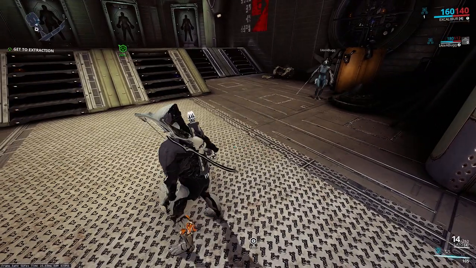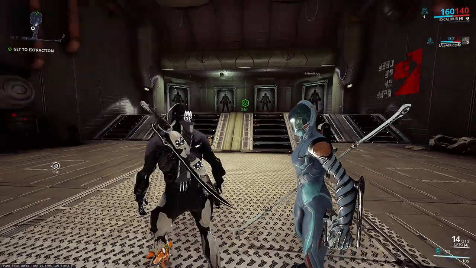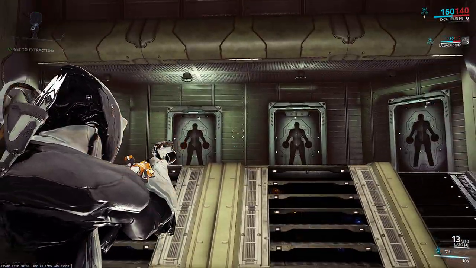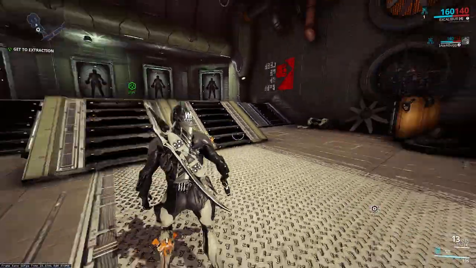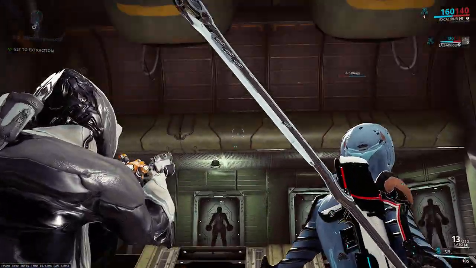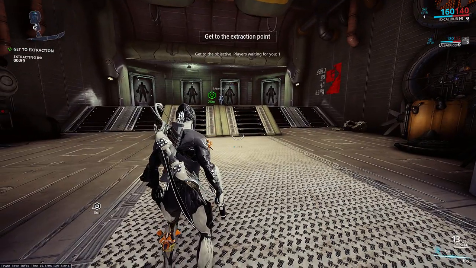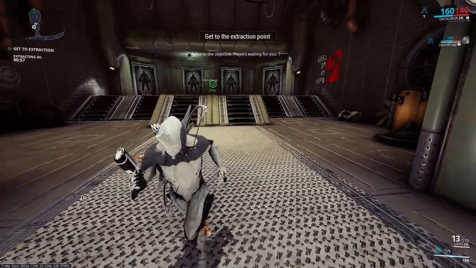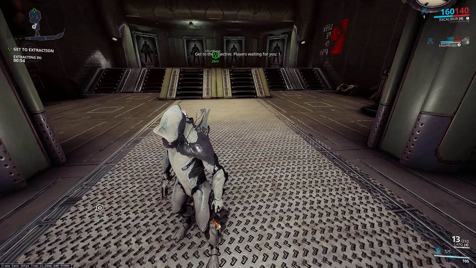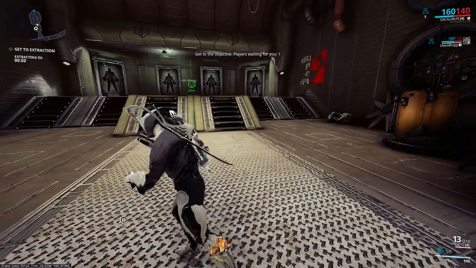Now another thing I want to show you real quick. If you want to go stand on extraction, get up there, up to the little shapes. Oh, reset alarms. Get up there. There you go. Now, see what happens when there's only one person there? It says players waiting for you. One, extracting in less than a minute now.